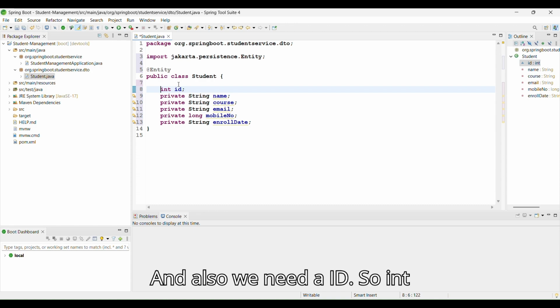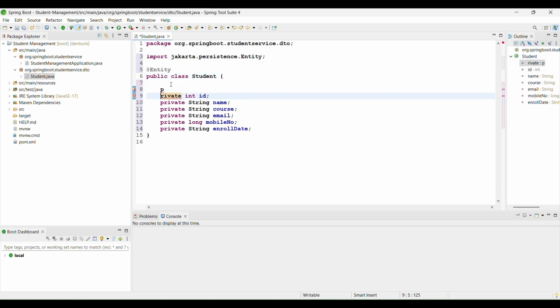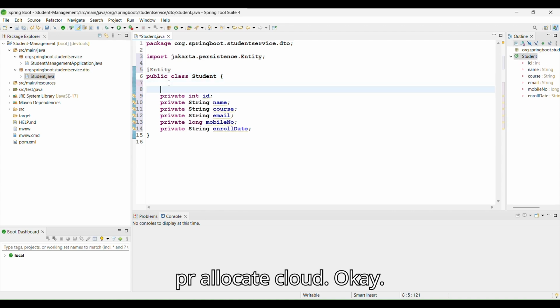And also we need an ID. So private int ID.